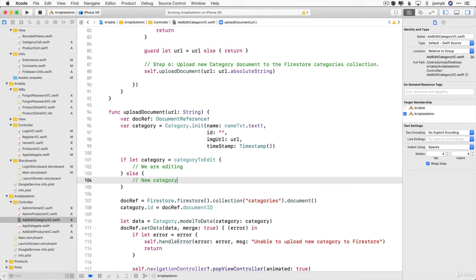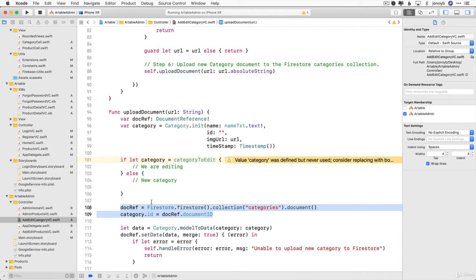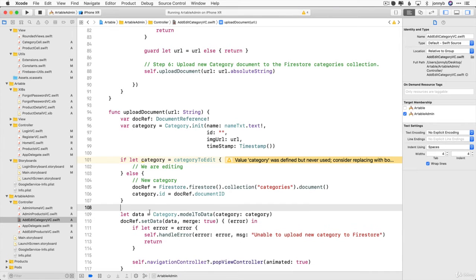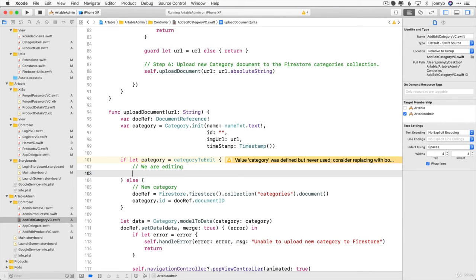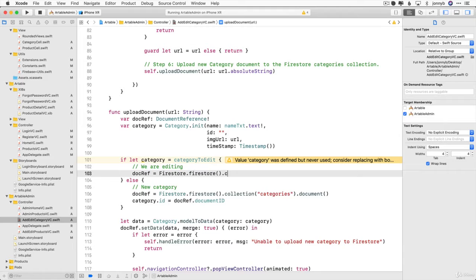new category. So if it's a new category, we can just do what we have done in the previous lesson. So I'll just cut this and paste it here. But if we are editing, our document reference, docRef, should equal firestore.collection categories.